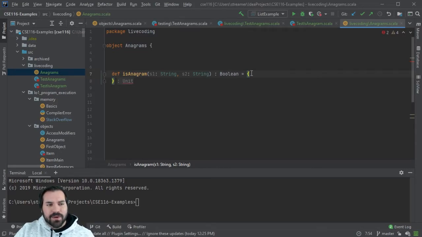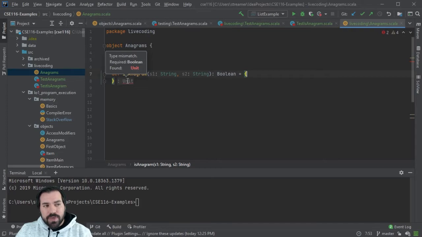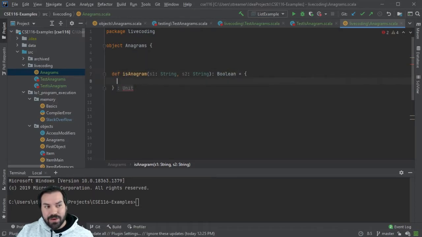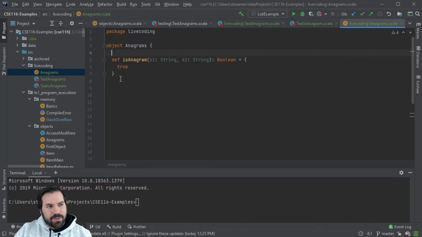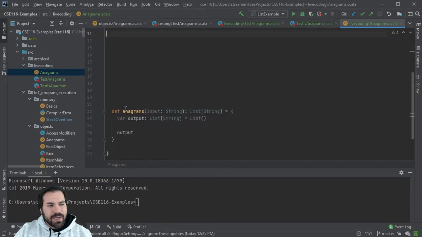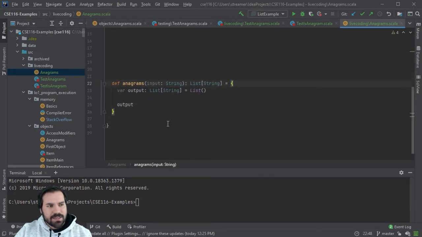So for this method, I'm saying, hey, Scala, this method is going to return a Boolean. And then Scala's saying, hey, you told me you were going to return a Boolean, but you didn't return anything. You returned nothing, which we call Unit in Scala. So since this isn't returning anything, Scala's going to give an error and say, hey, you broke your promise. You told me you were giving me a Boolean and you gave me nothing. So I always add a default value. We can do false or true for this example. Some default value just to shut that error up so we don't have to see that error and we can actually start writing tests.